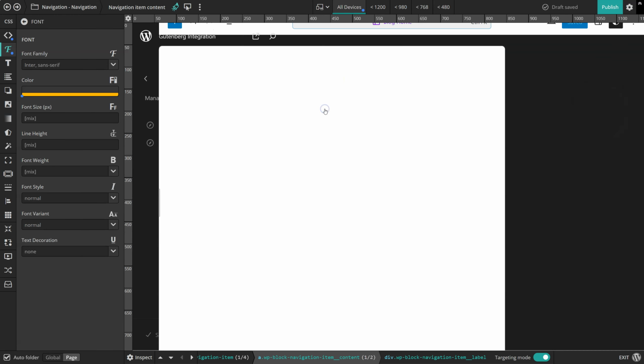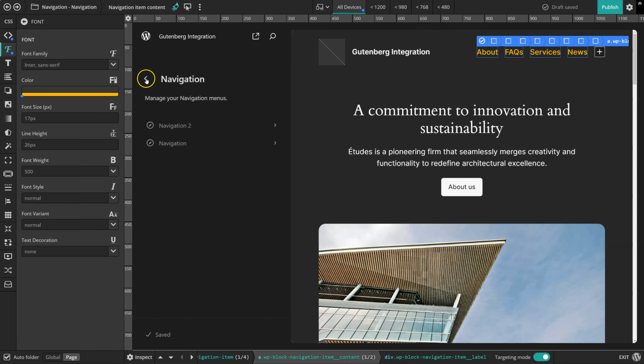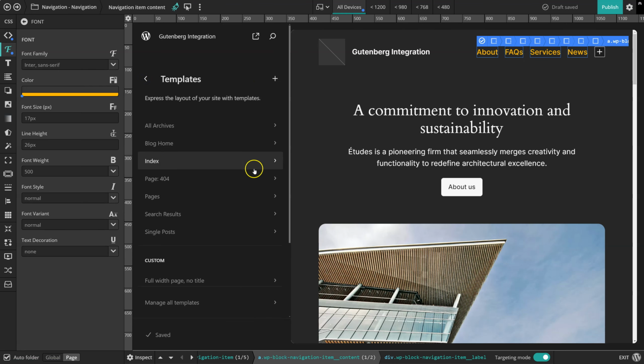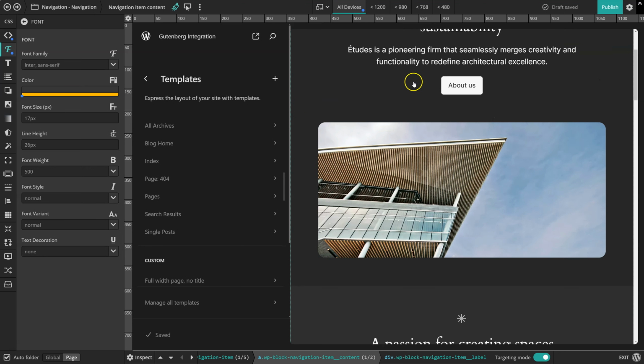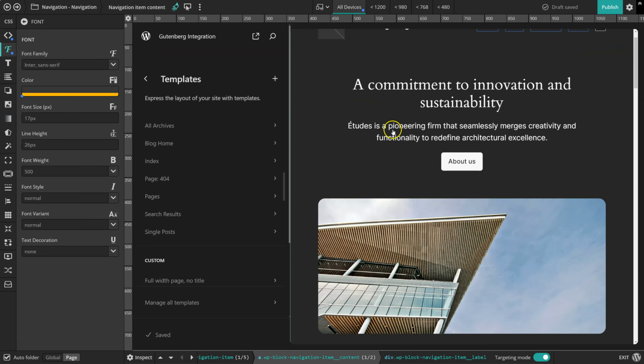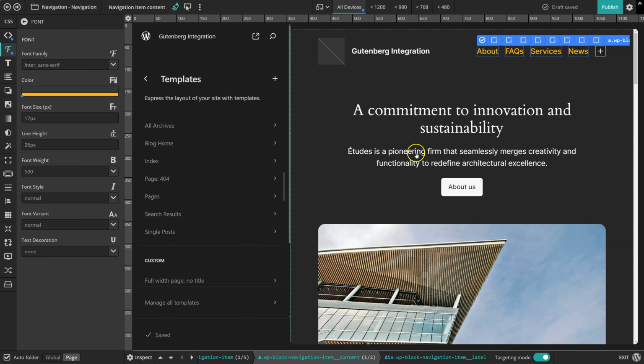Yep, that navigation. So now let's move on to templates. Templates define the overall structure of the page. Normally when you're editing a post or a page, you're essentially working on just this inner content bit here. You're not dealing with the header and the footer. But the template defines the structure of the page that the individual page content is going to be displayed within.